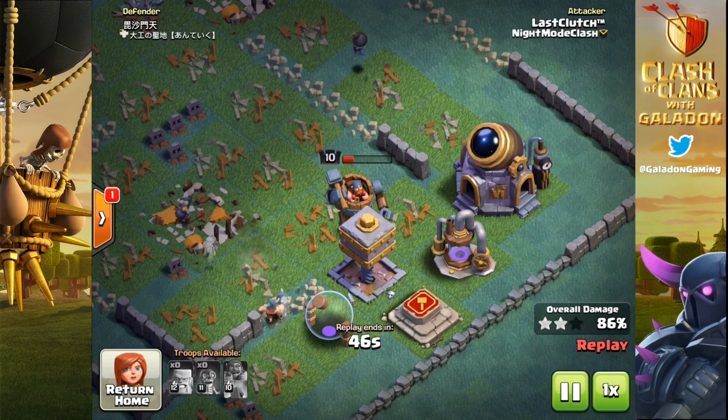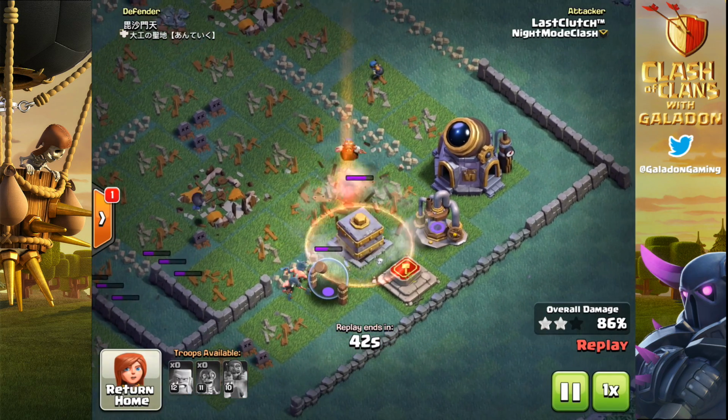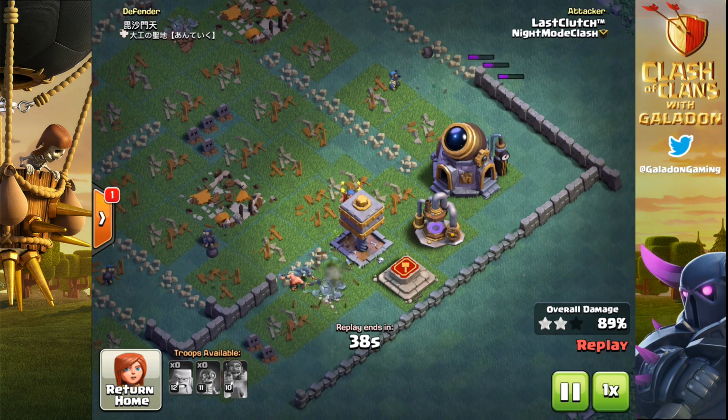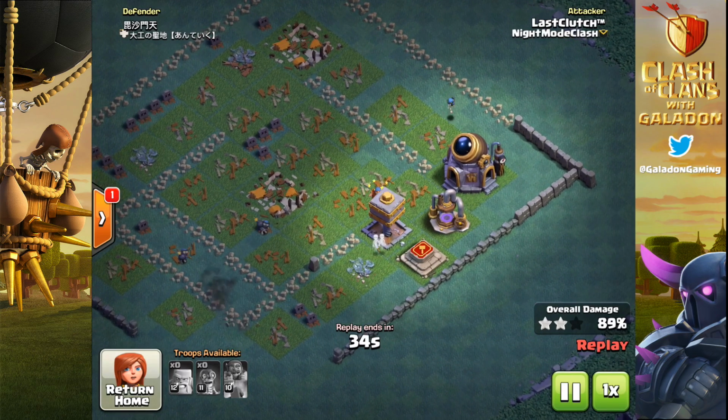But check out where this attack is going. The battle machine goes down, but there is nothing to stop those Bombers. The Crusher is the only defense left, and we all know, because you all watched Galadon's Every Unit Against the Crusher video, right?